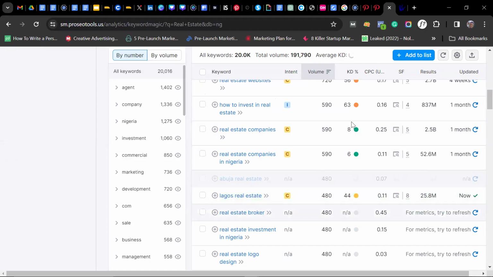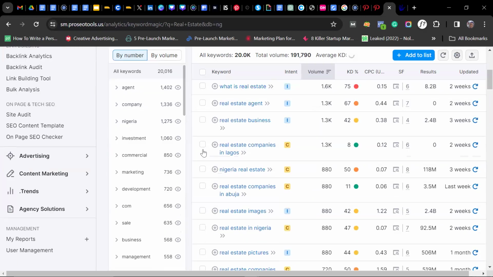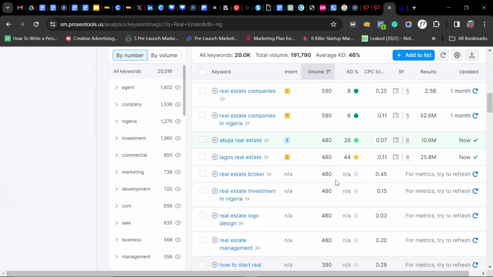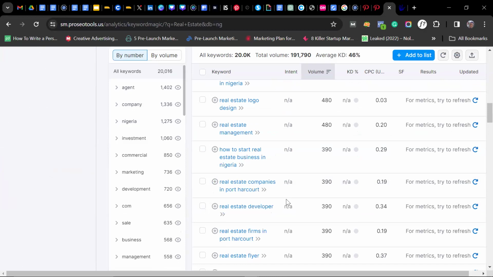So you want to look for keywords that have high search volume and low keyword difficulty. Like this one. This is a very good keyword that can make you rank, right? This one's volume is not too high, but it's a good keyword that can help us rank, 26. Let's do the same for the rest.